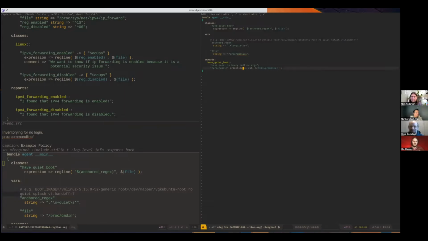Same thing here. I guess I wasn't DRY. I could have used the variable for that. Well, okay. Oh, I did. It was file. Better.